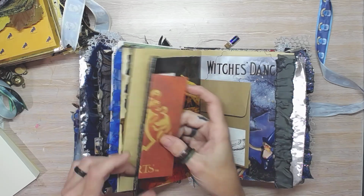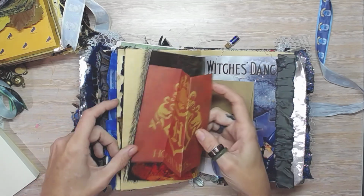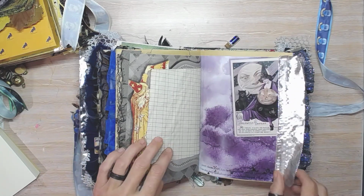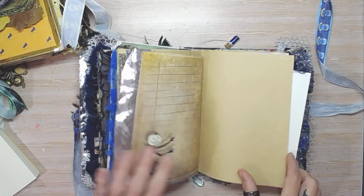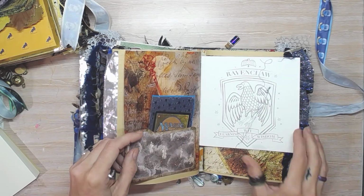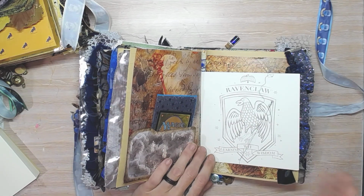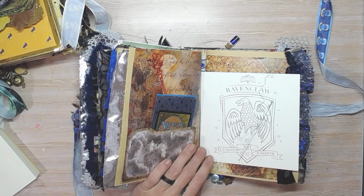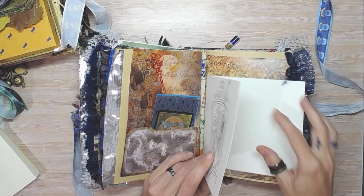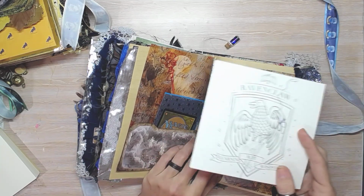Another little flip out here. So this is a representation of what's in all of the books, not necessarily in the same order and the same way, but very, very similar. Hence why I'm not going to flip through all of them, because I don't think anyone wants to see that.